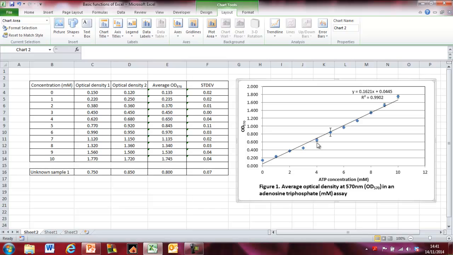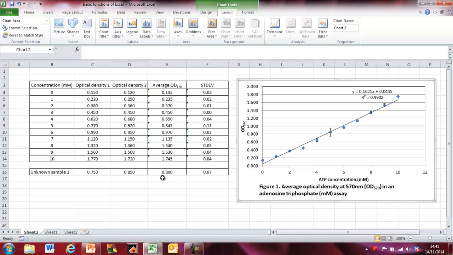So you can see, they're very small, most of them. You can see that there are error bars here, and they're a different size for each data point. So this looks like a good set of data. The error bars are not large, therefore it looks like a reliable set of data. The two replicates were very close together that went into making each one of these data points. So we have our error bars on there, so the graph is looking pretty good. What I want to do now is estimate my unknown.